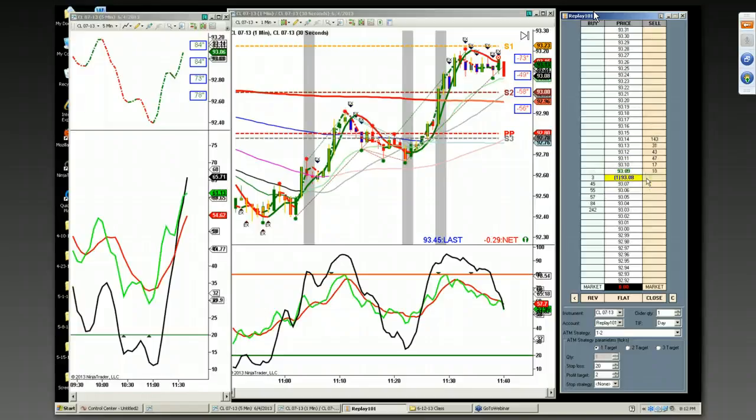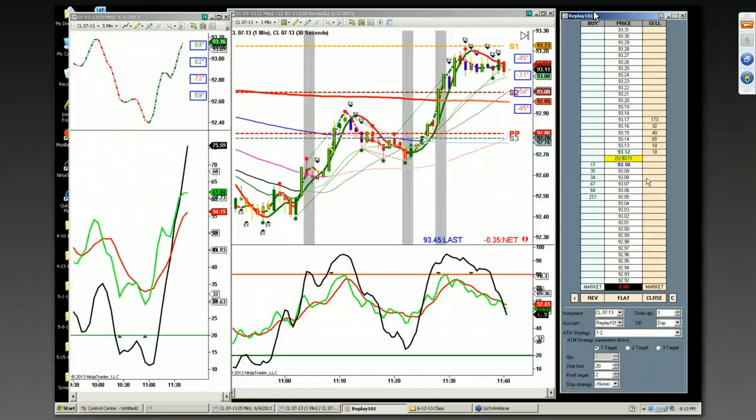Okay, sit, sit, down 2, up 2, down 1, up 1, up 1. Little tiny candles, not much action. Okay, most of us would probably have walked away from the trading table by now because it's 11:40. We know that the guys in the pit are taking off for lunch. And so who wants to sit here and watch CL go sideways for a while?